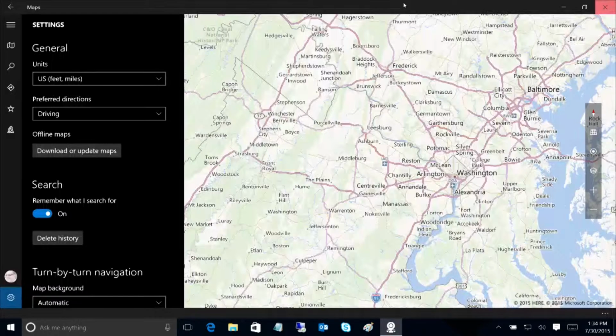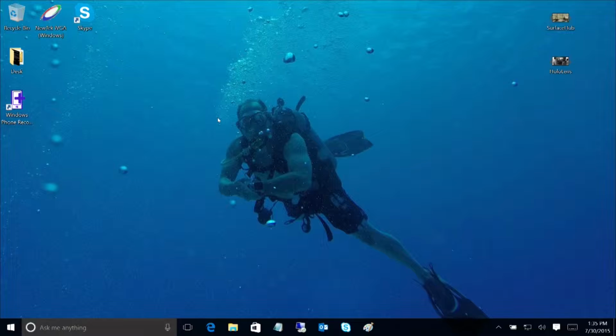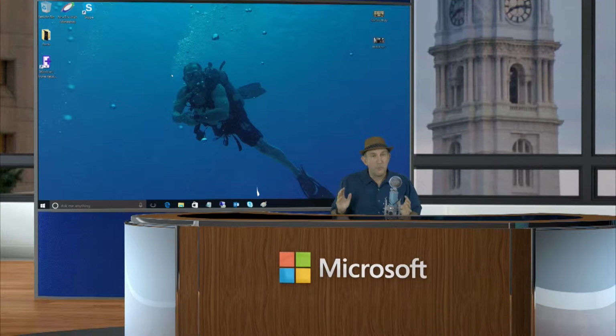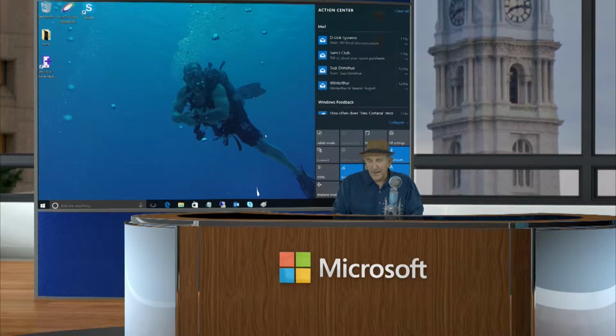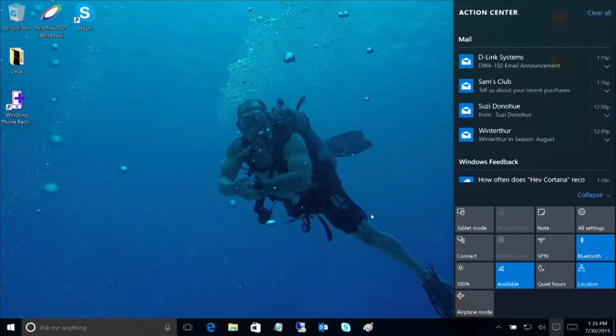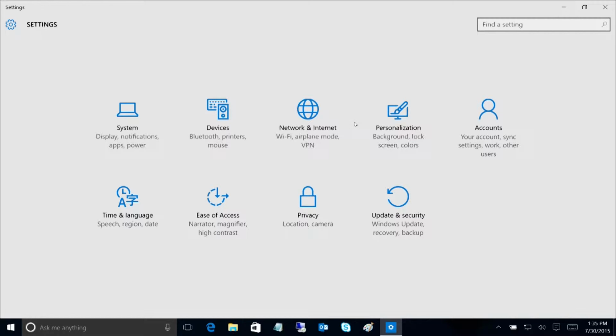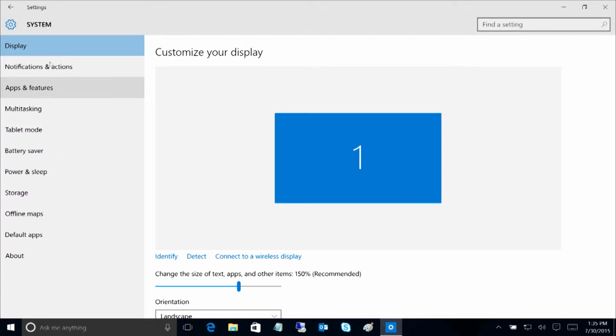So that brings me to the next point. You can also download maps without even opening the Maps app. You can do that by coming here, and once we're in, go to all settings, then System, and notice what's here: offline maps.